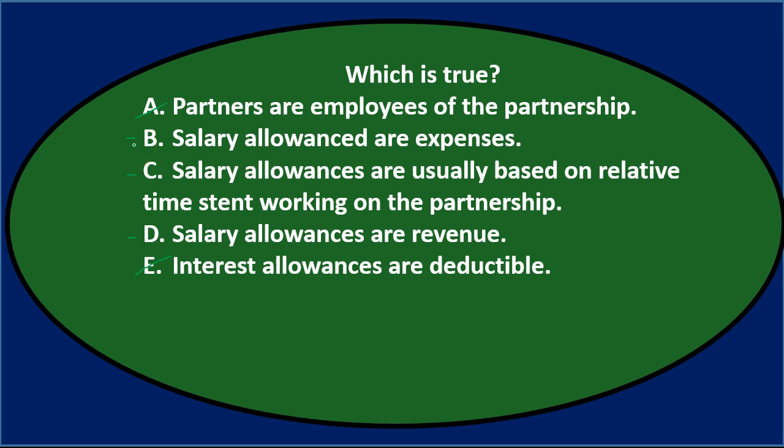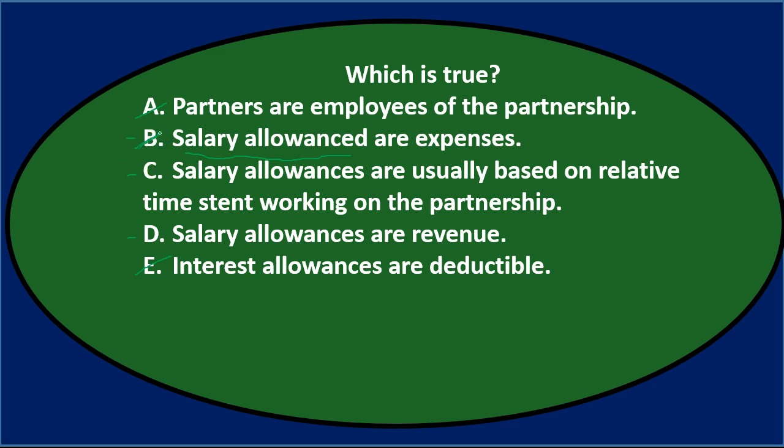B, and it might be useful to give our idea of what a salary allowance is, and it's not wages. It's not like payroll, and that's the key of this question. We're not talking about payroll. We're talking about an agreement in the partnership agreement to pay each partner some type of fixed share of net income, which we call a salary allowance. It has nothing to do with payroll, no payroll taxes, no withholdings related to it. So we're going to say it's not B because it's not an expense.